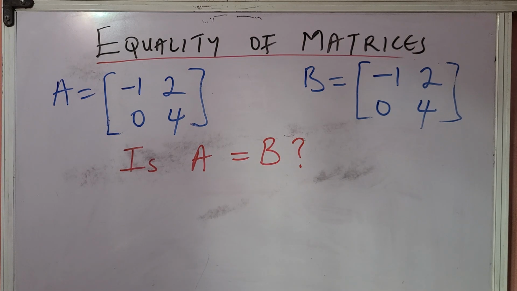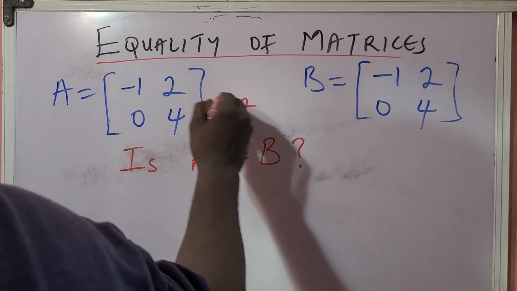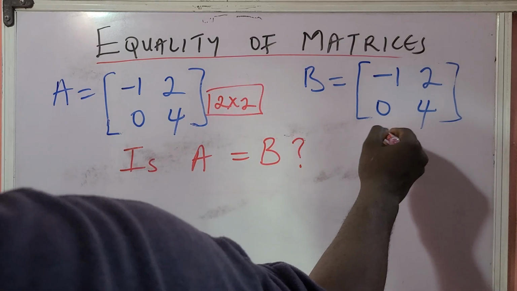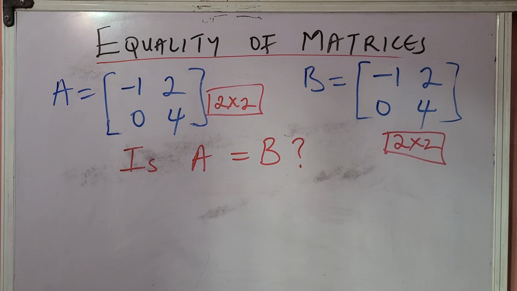All right, let's take a look at the following matrices we have right in front of us. We can see matrix A and matrix B. The first criterion for you to define matrices as being equal is that they must have the same dimension. That means the same order. So right here we have a 2 by 2 matrix, and right here we have a 2 by 2 matrix. So that's the very first criterion which has been fulfilled. Then we go on to investigate the elements of these two matrices.